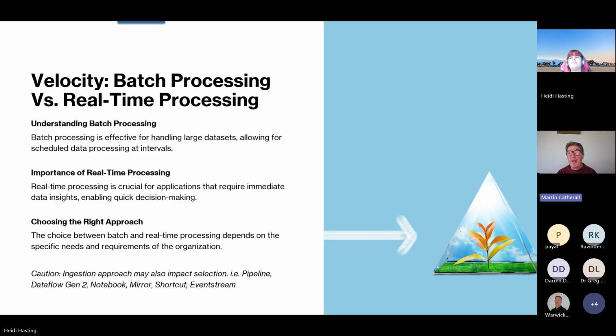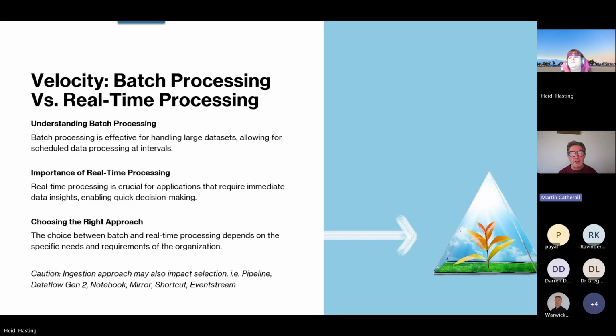Yeah, and I think a lot of that depends on security as well. That'd be one of the big points, Heidi, there. But going on to batch processing versus real-time processing here. So I think, really two very different ways of dragging data in. And it'd probably be obvious that your data is sitting over here, it's static, it's in another database, in a data source. So you want to grab that periodically, and that's going to be your batch processing.